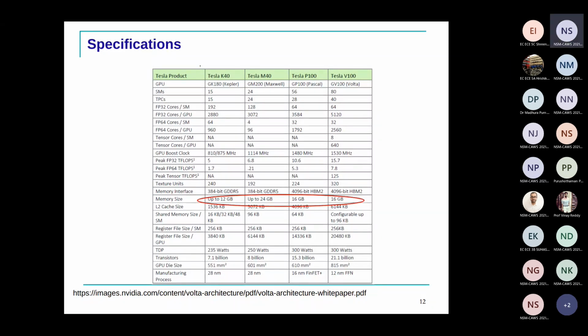Sir, I meant instead of having a separate memory, why can't it use the CPU's DRAM? Yes, it can use it. The problem is that latency is the problem. When you access GPU memory, which is local, it will be fast. Otherwise, it's going to take some time. But the research is also progressing on how to exploit the CPU memory. There is a concept called unified memory, and I'll talk about that in today's talk itself, how to exploit CPU memory to improve the memory capacity also.